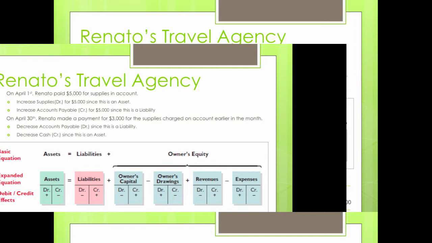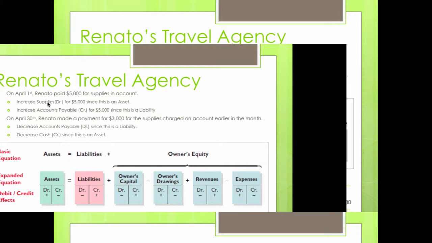In this case, when you are buying supplies on account, supplies is going to be debited, and what you notice is that the first line is not indented. This is the first transaction here. Supplies is under assets, and the second line is indented, which means you are paying with a credit. When you journalize, you will always enter the debit first. Remember, you will determine which account you're dealing with, the assets or the liabilities, and then you need to ask yourself, okay, is it a debit or a credit?